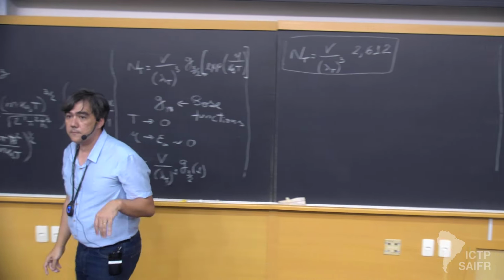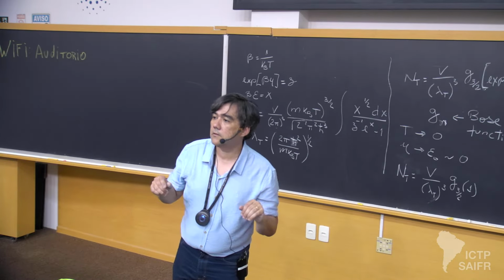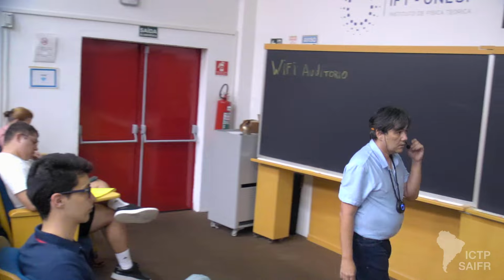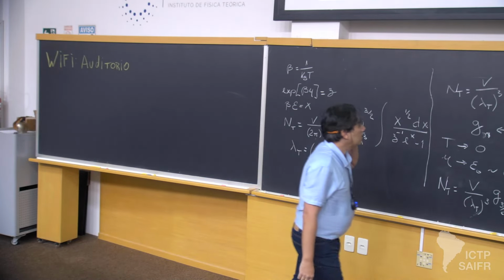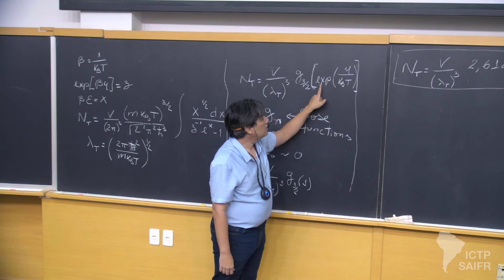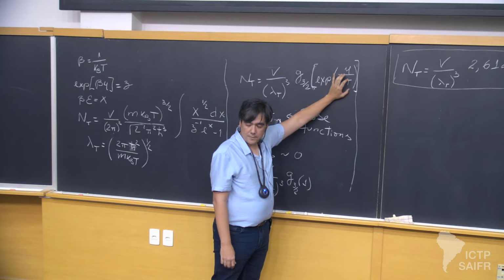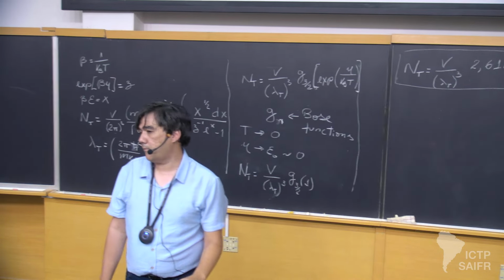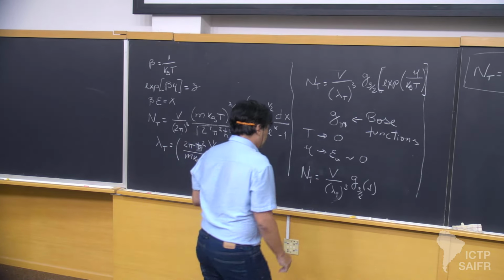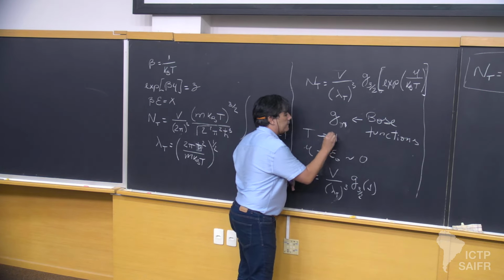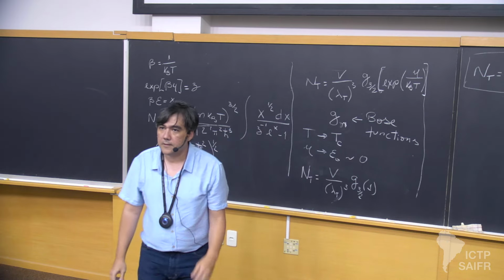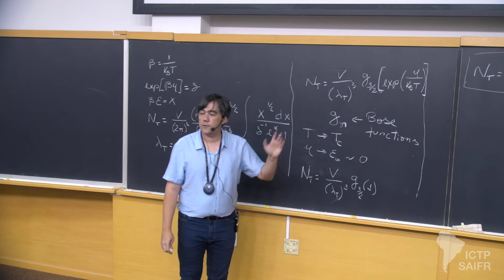Why is this important? Yes, please. In this expression, μ goes to 0, but T is also going to 0 in the exponential, right? In the denominator. Yes, so you're right. I'm looking for very low temperatures, but not really T equals 0. It's possible to prove that μ goes to 0 faster than T. Let's do it differently: as T goes to a finite temperature, a critical temperature that is very low, not 0. Thank you. So we're lowering the temperature of the system.